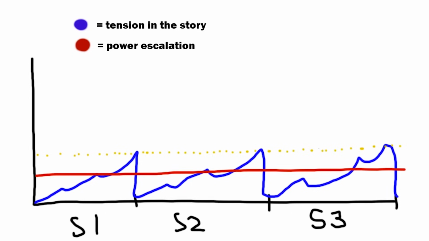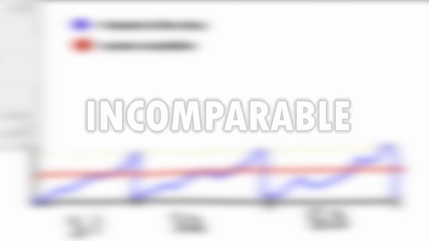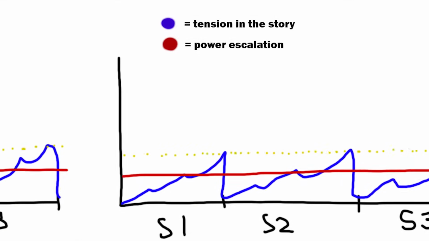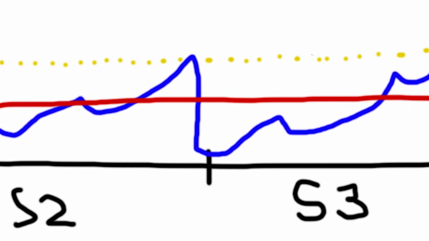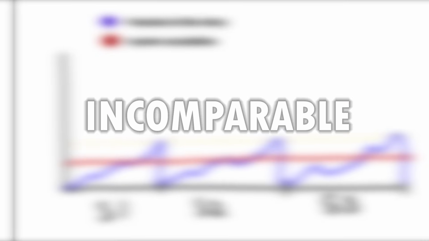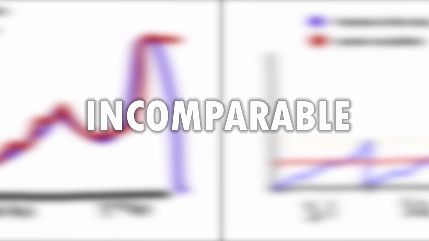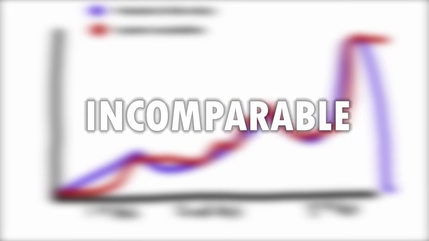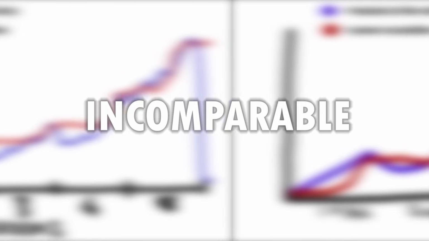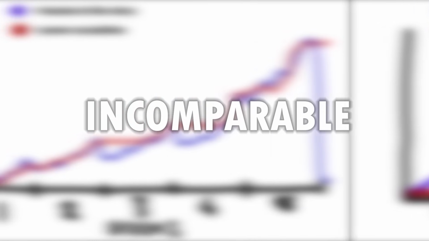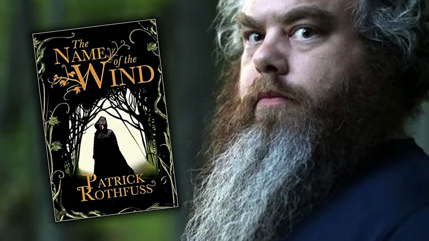The obstacles our hero faces are incomparable, and even if she does get stronger as the story goes, beating Kilgrave in Season 1 does not make her automatically equipped to defeat Salinger in Season 3. Incomparables mean that the threat an antagonist poses does not have to be measured against the previous antagonist, and a protagonist's powers escalating even to their highest point does not mean they're automatically stronger than the person with that incomparable ability. Patrick Rothfuss is the author of The Name of the Wind, the Kingkiller Chronicles, which involve Kvothe continually becoming more powerful within the magic system across the books.